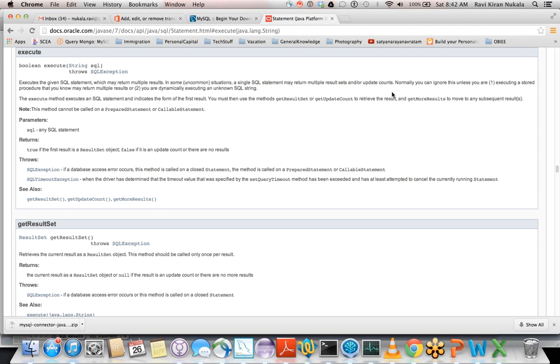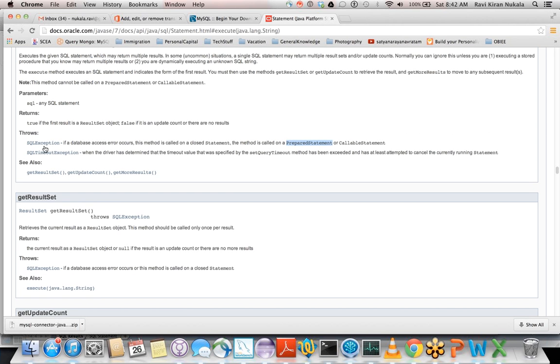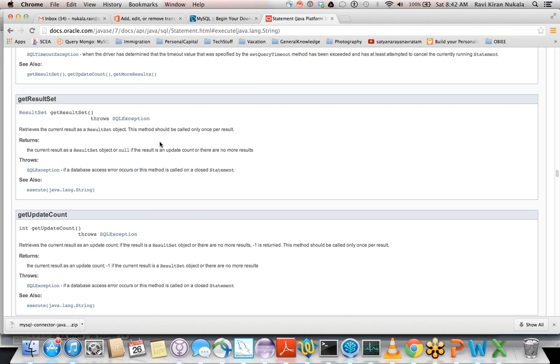This method cannot be called on a callable statement. But in the first statement, he said normally you can ignore this unless you are executing a stored procedure that you know may result in multiple rows. It's also an SQL exception if you use it on a prepared statement or a callable statement.